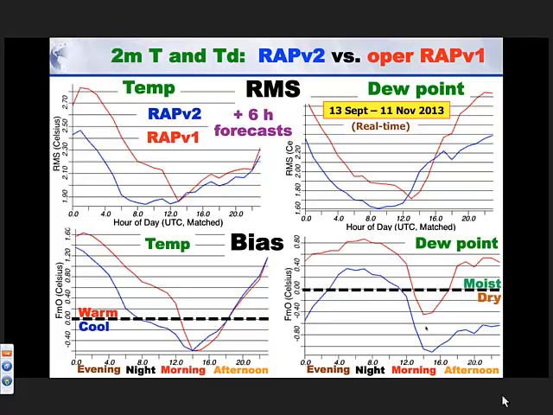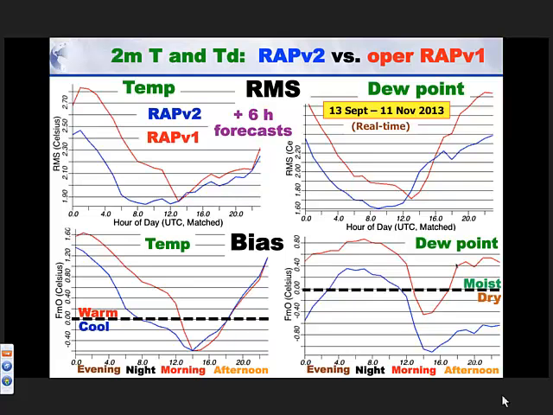So the net bias now looks to be like we're running dry overall. But if you compare that with what's taking place in the upper right here, we think that this actually is a step forward. So there is continued work toward RAP V3, which will come up in the end to further improve this situation. But overall in the net, we would say this is a pickup both for temperature and dew point forecast from RAP V2.